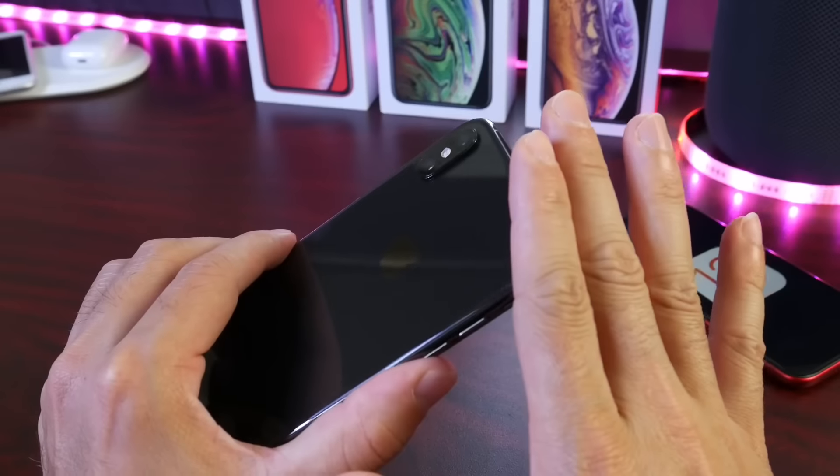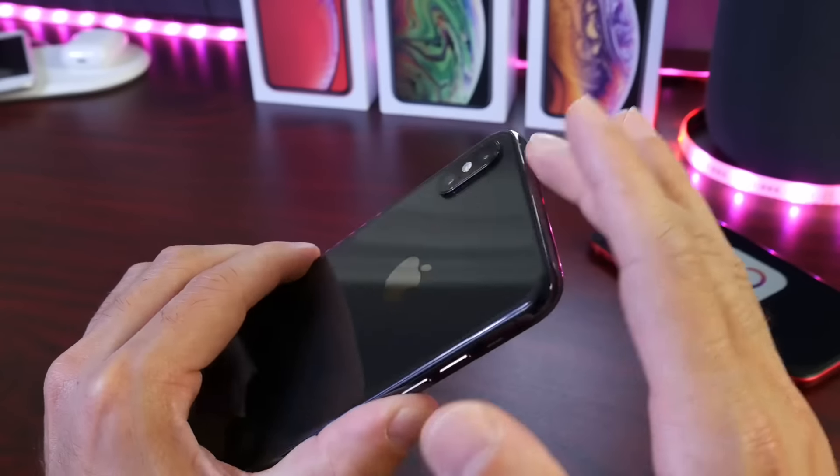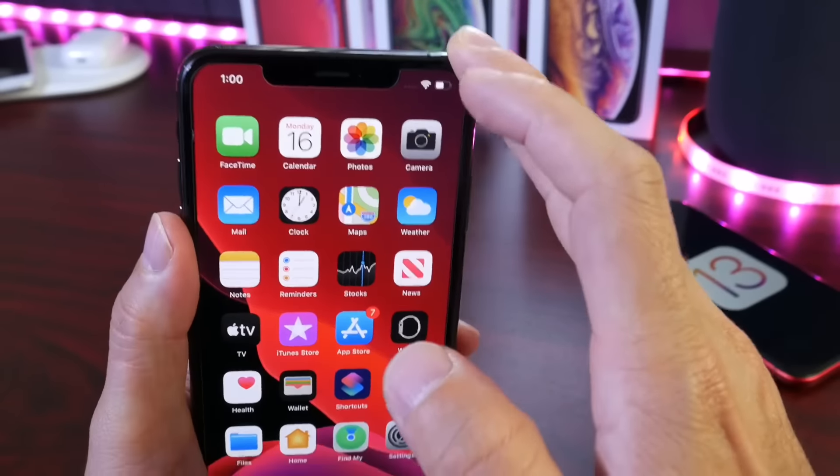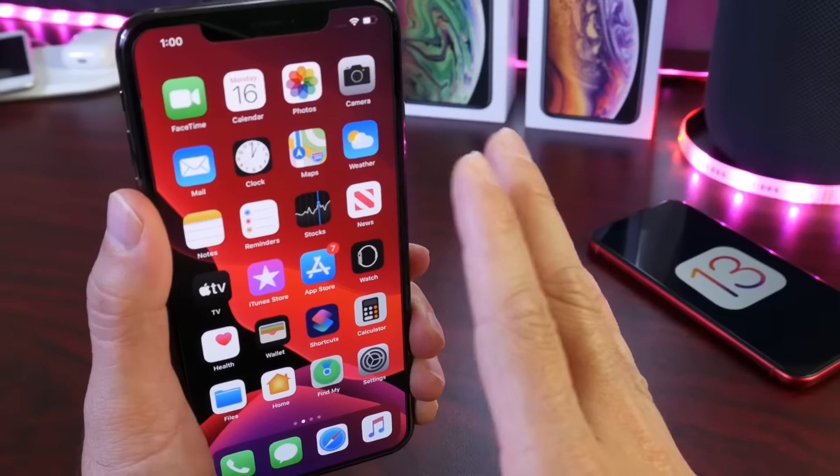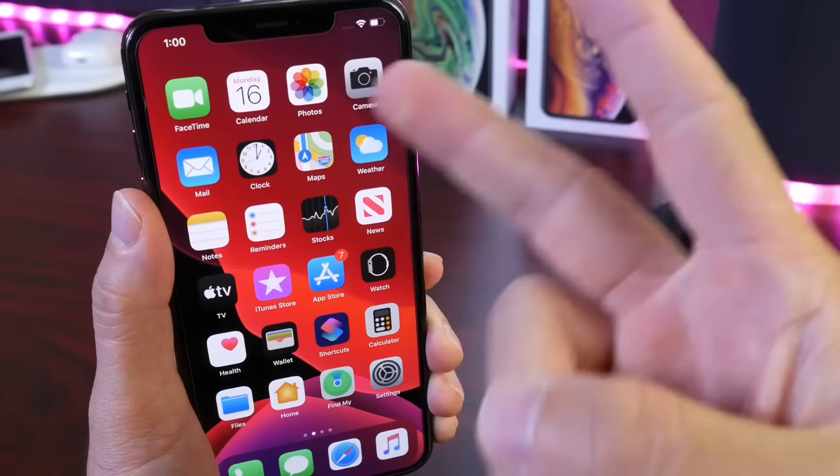I just thought it was a great feature to talk about — something a lot of users were hoping for. Multi-camera support with rear and front-facing cameras is coming shortly, so stay tuned. Very exciting news — hope to see this soon so I can demo it. I'll see you guys on the next one, peace.